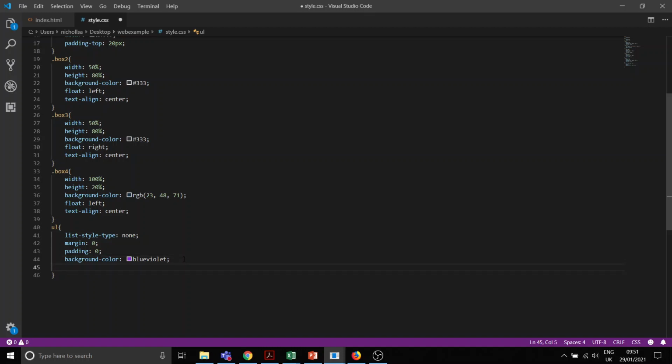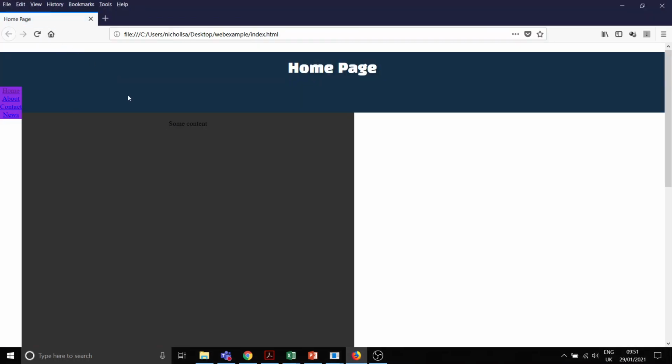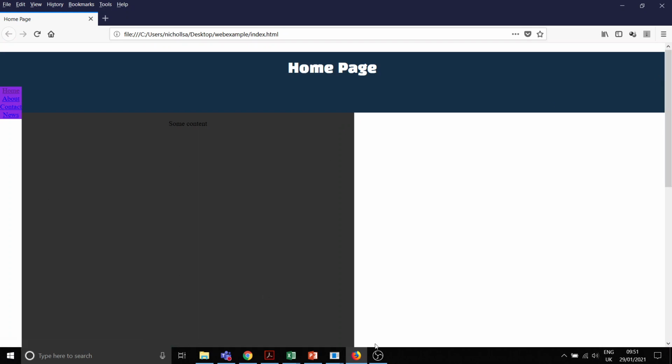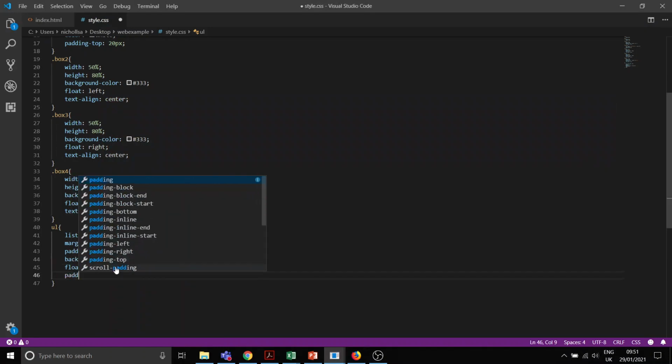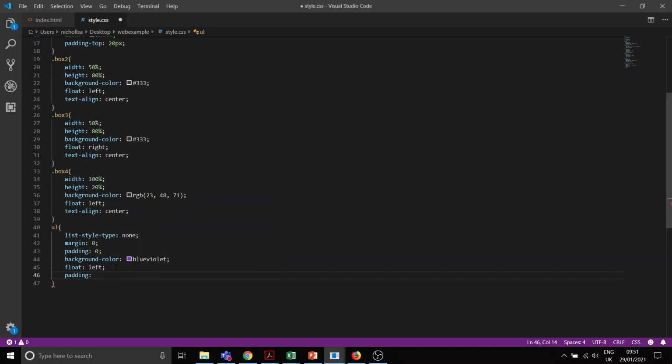Okay, so what we do want is to be float. I'll put it on the left for now. Let's do float left. Okay, and there it goes over to the left. You can see again that it's messing up our other div tags across our other pages, but that's fine for now because there's other things that we want to add in. We also want to add some padding to the top. Do I want to do that? No, actually, let's not do that yet because we've got those at 0 for now.